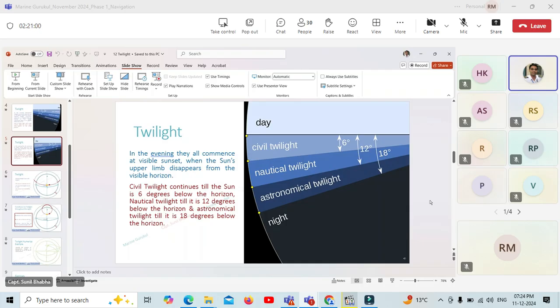And in the morning, now you go to the top part of the table. In the morning, the first time which is given is nautical. Then the next time which is given is civil. Yes, that's right. Clear now? Only the beginning time, right? Yes. Morning times given in the almanac are the beginning times because the ending is at sunrise. Evening times given in the almanac under twilights are the ending times because the commencement is the sunset. Okay, sir. Thank you, sir.